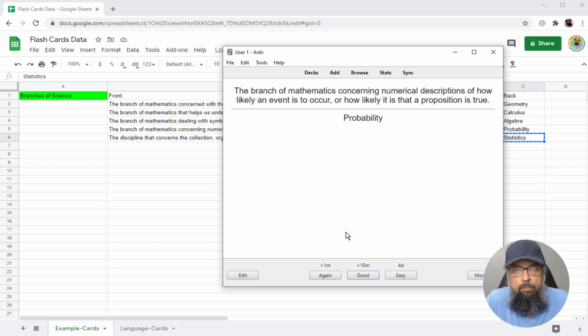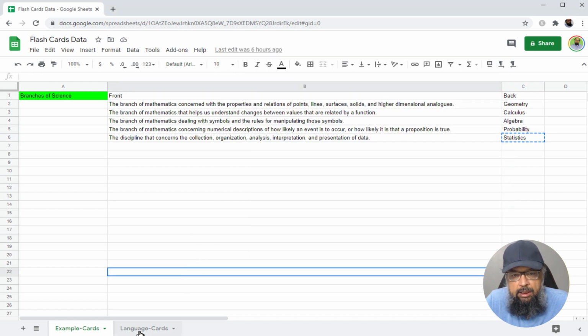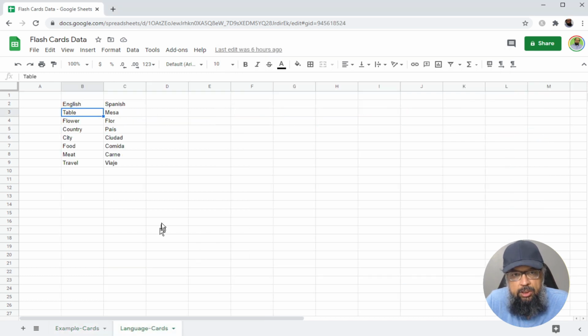And on my channel, most of my videos, you will find that I make videos about open source software, which are freely available for you. And now let me show you at the end something for language teachers, or if you are learning a language. So on Google Sheets, I click on this language cards. This is my language deck in Anki. I created from this. There are English words in the first column and Spanish translation in the other column.